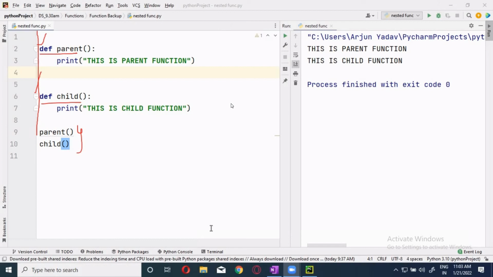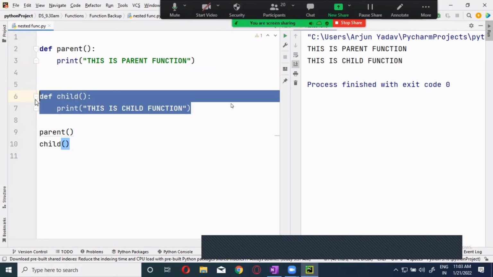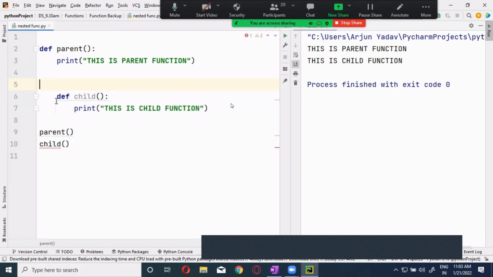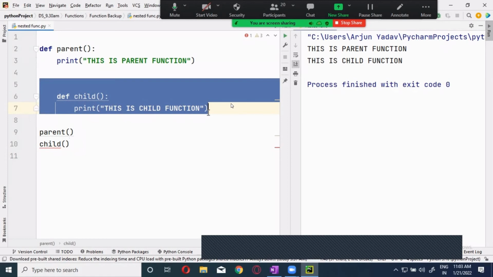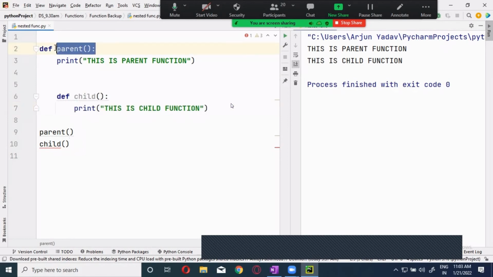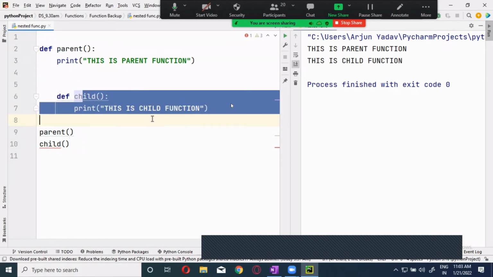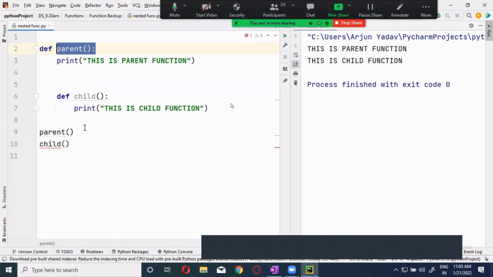Now let me clear this one off. Here I will take this one and I will put it inside over here. Now this function is a part of the parent function. So now this child function cannot be called from the main program because its definition is not along the main program. So if I try it out, can you see it?